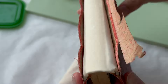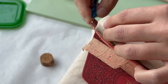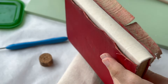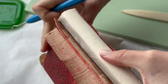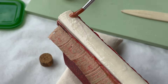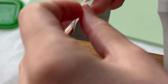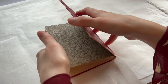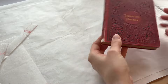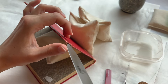The new binding material needs to be positioned between the original material and the hollow back, so I must completely detach the hollow back from the binding. Much of it can be peeled away, but the remnants are scraped off with a scalpel. Since the hollow back is made of acidic cardboard, I decide to replace it entirely. I cut a piece of cotton cloth to the correct size and craft a new hollow back from acid-free cardboard. First, I apply wheat starch paste to the cloth and attach the hollow back to it. Then I adhere the cloth with the cardboard to the book. The cloth is glued down onto the covers and wrapped around both the covers and the hollow back, allowing it to sit underneath the original material inside the book as well.